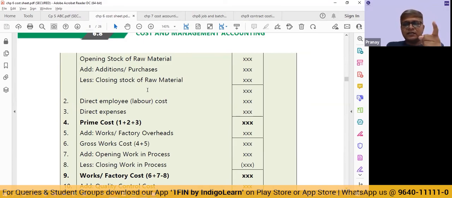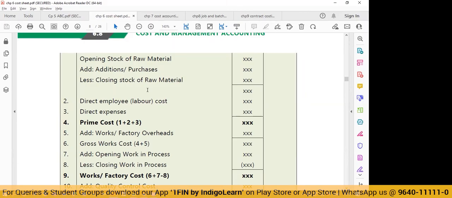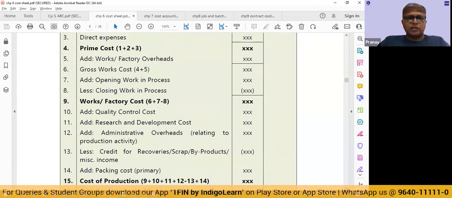Also, it doesn't end there. You have to say, in case it is not specifically attributable, then we have to consider it as a part of the overheads, and the computation may change accordingly. You need not recompute, but you have to make the examiner aware that I know both the treatments, but there is ambiguity in the question, and I am solving this on the basis of this assumption. Keeping that in mind, everything else will fall in place.